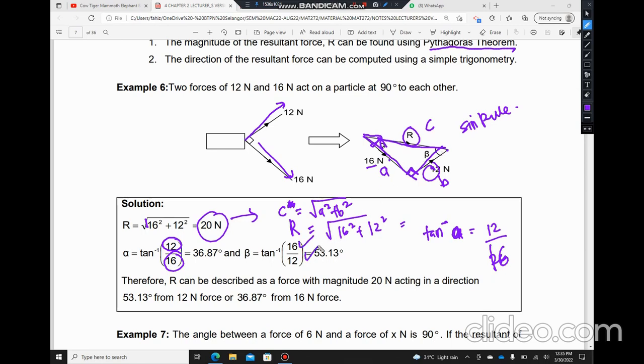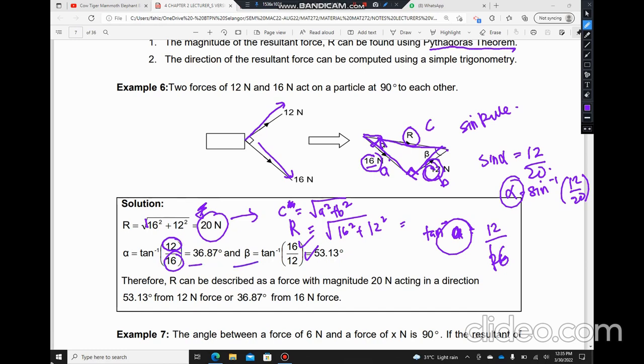And then beta sama juga, opposite is 16, adjacent is 12. Sebenarnya kat sini awak boleh guna mana-mana formula. Sin pun boleh. Contohnya sin alpha, opposite dia adalah 12, hypotenuse dia adalah R, 20. So dapat alpha equals sin inverse 12 over 20. So dia akan dapat the same answer here. Cumanya kita nak selamat, kita guna tangent because kat sini value yang dia dah bagi 16 and 12. Kalau awak guna R, maybe kalau awak silap dekat R, so dia akan effect solution dekat sini.